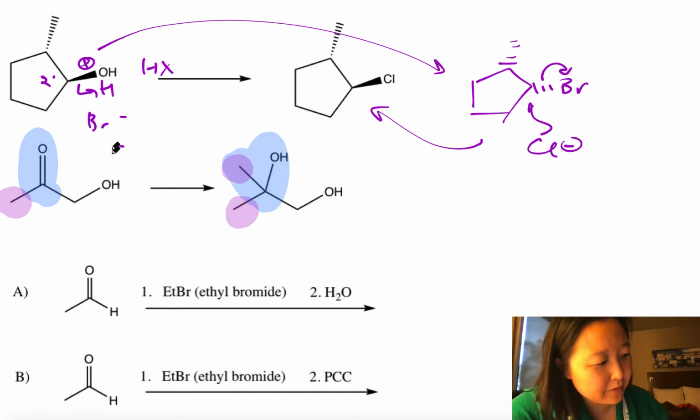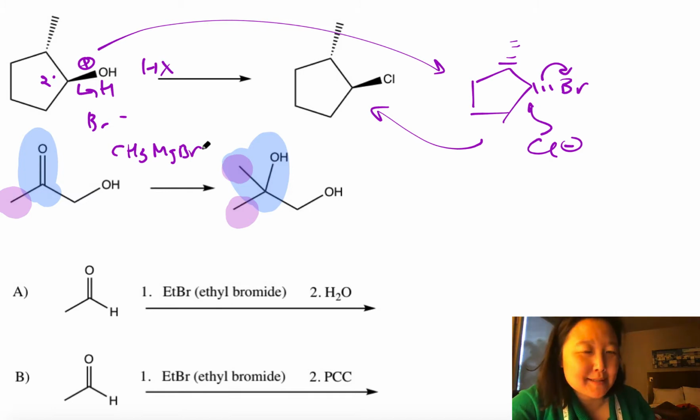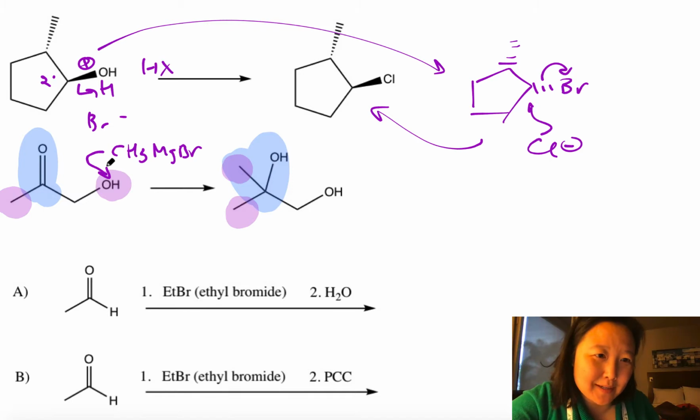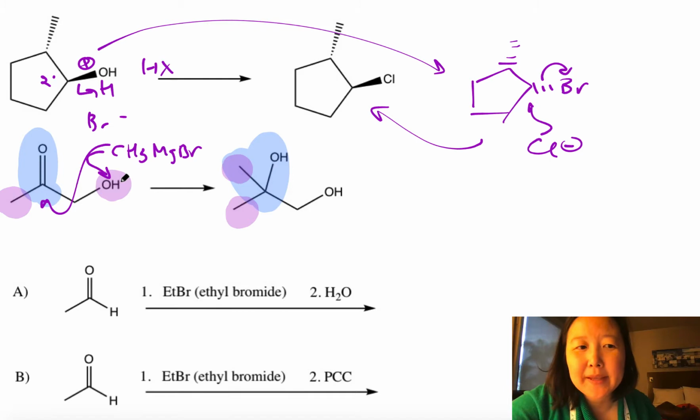So I'm going to use a methyl Grignard, CH3MgBr, but the problem is, and we saw this in the last quiz and on the practice materials as well, this Grignard is going to probably prefer any kind of protic group on there, like a hydroxyl group or an amine or something with a hydrogen on an electronegative atom. That's an acidic site, right? So that's going to be a problem because instead of attacking here, it's going to take the hydrogen instead. So we need to use a protecting group.